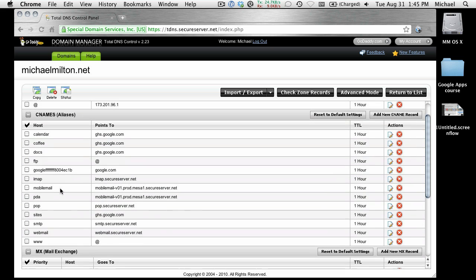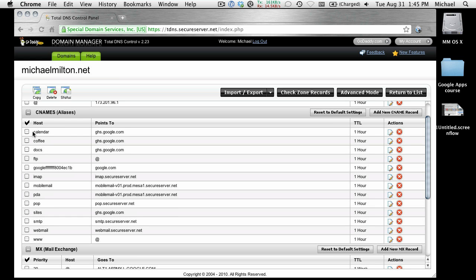So I've actually already done the hosting for the CNAMEs for calendar and for docs and for a couple of other entries. This particular entry right here, this Google FFFF8004 EC1B, that's the very first CNAME that they'll want you to set up. That is kind of an esoteric CNAME that they use to verify that you actually do have ownership over your domain.